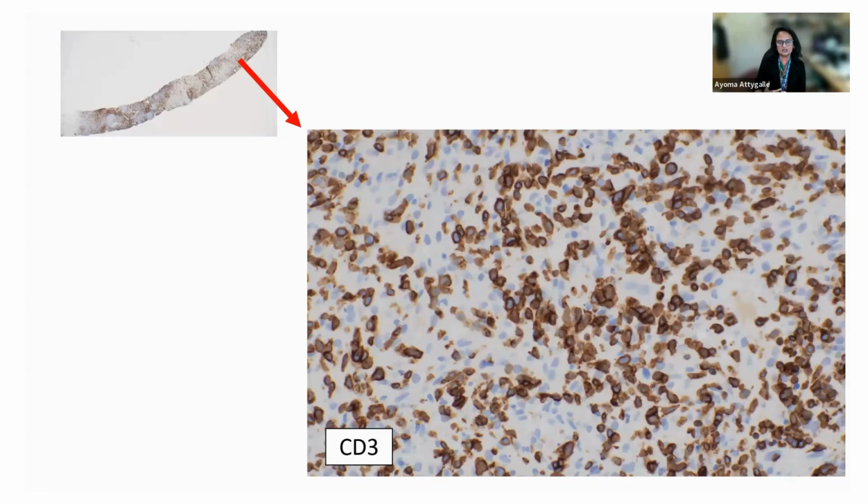Again, you're seeing a degree of atypia, a range of T cells. Some of them are small, some of them are medium sized, some of them have really very irregular nuclei. As I pointed out earlier, this is the problem in the diagnosis of T cell lymphomas: there is an overlap between the changes that are acceptable in reactive conditions and those that are neoplastic. To overdiagnose T cell lymphoma is actually as bad, or I do think in a way maybe worse than missing it. So the patients will be unnecessarily treated, and there's a lot of morbidity associated with that. So it's very important to get the diagnosis right.